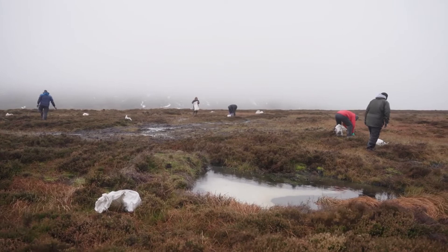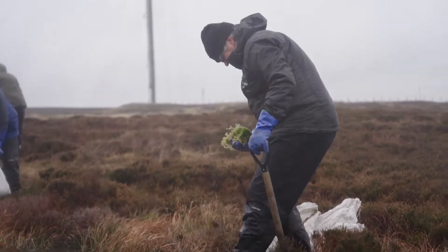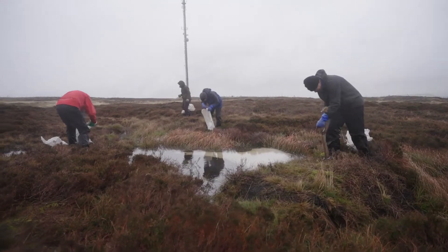But we would not be able to do any of it without these amazing guys behind us. So these are our volunteers. You can see what the weather's like today. They come out in all sorts of weather — very rarely do they get sunshine, mostly like this, but colder and wetter.